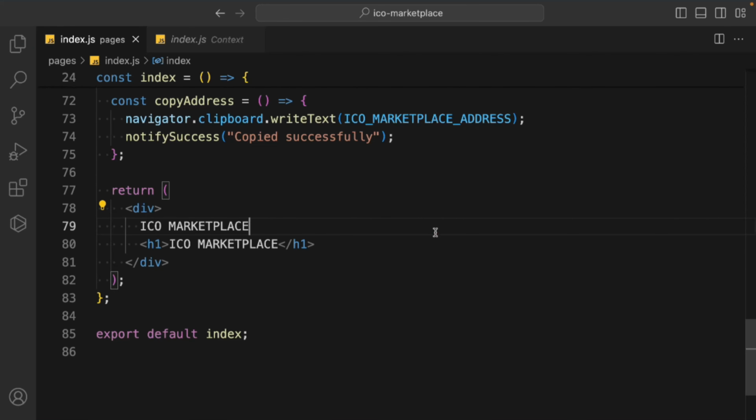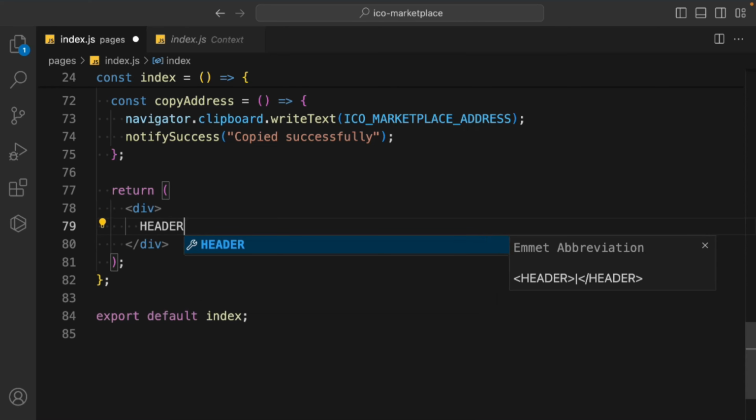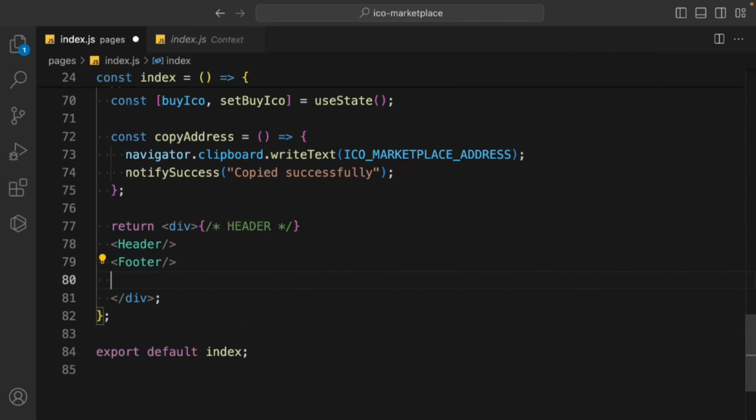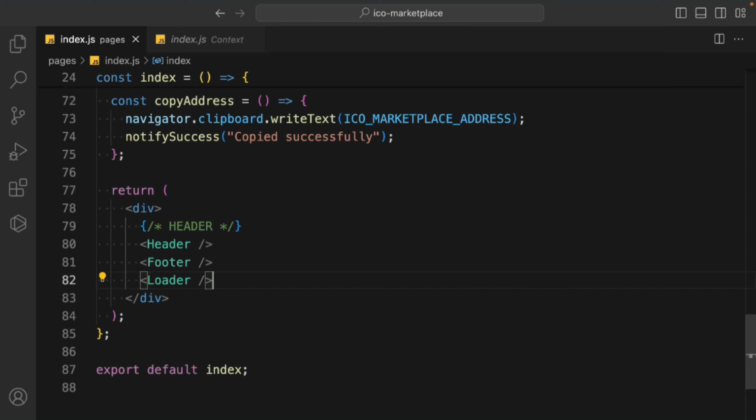Now we can come back here. So before we write the other functionality, let's try to work on the components. So first complete one component, after that we're going to simply call the function. So let's come here and let's take the header. So we already built all of the components, so let's call that component. So first is going to be the header. Let's call this footer and the loader. So this is the global component which we're going to use. So let's build this first, and these three components are very small. So first thing, we can start with the footer.